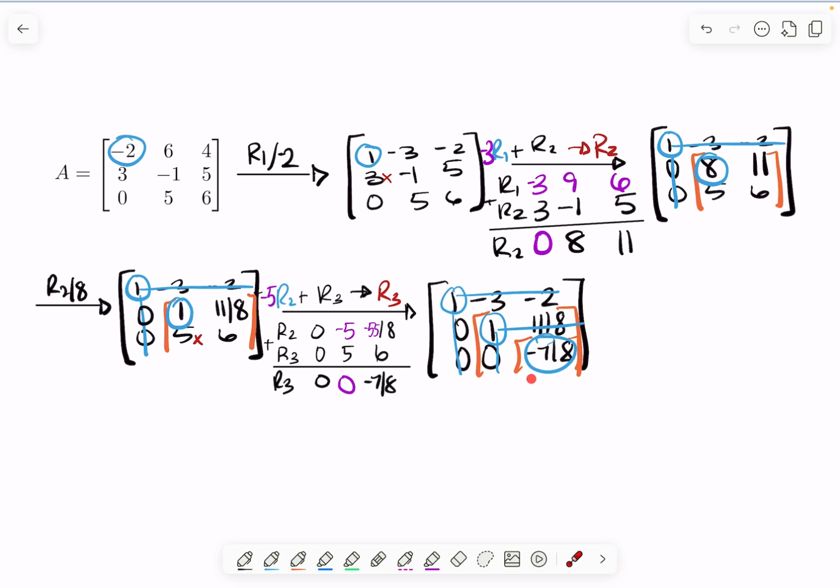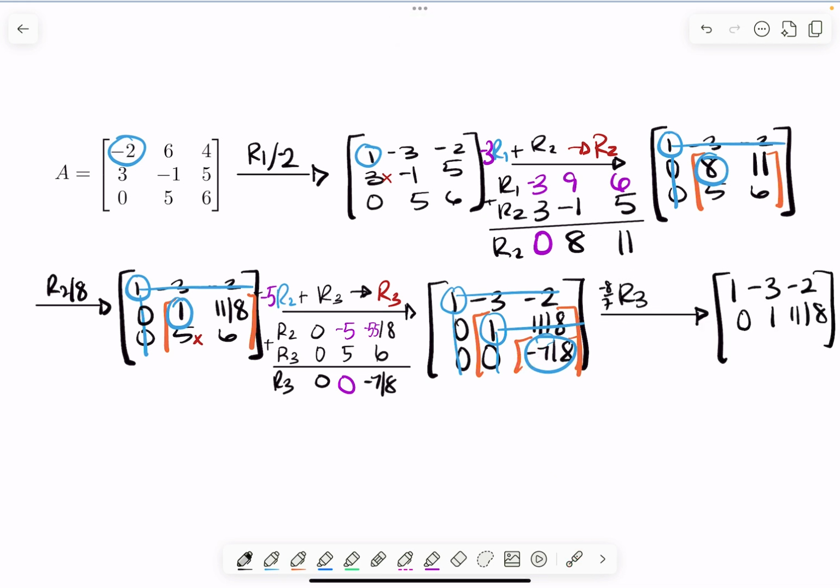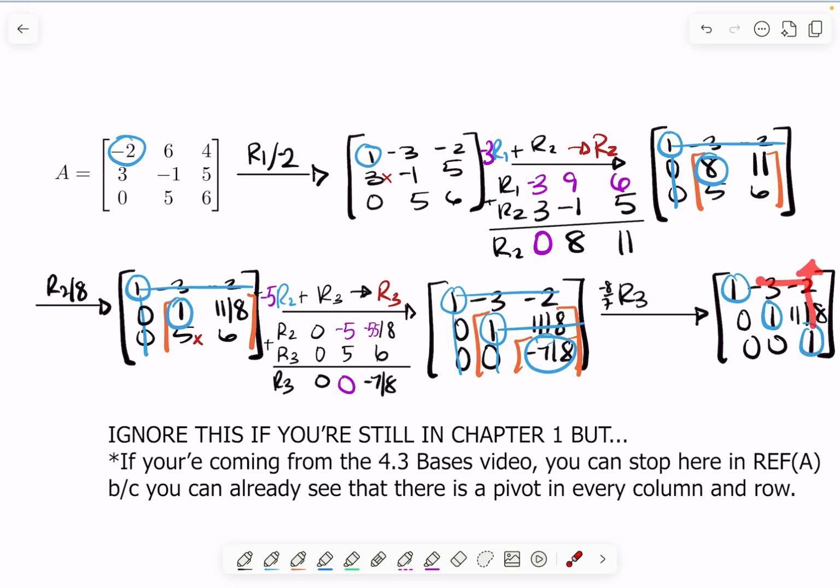Tip is to make it a 1, so numbers are easier to work with. How do I make this a 1? Well, I would just multiply by 8 over 7 and a negative, so it can cancel out the negative. I'll take row 3 and multiply by -8 over 7. So the top two rows stay the same, and here these are still zeros, and this will just end up being a 1. So just cleaning things up a little bit, this is now still my pivot position, and there's nothing below to kill, so we're done. Now we work backwards, so up and then to the left.